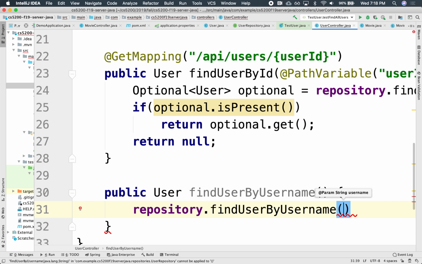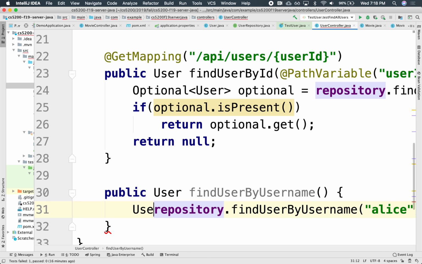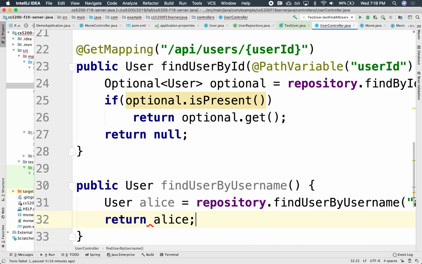One of the cool things about using these queries is that you no longer get these optionals. You get the object right away, unwrapped nicely. So the username I might say maybe Alice, and here we get the user Alice, and we can just return Alice. No need to unwrap. No need to do any of that.